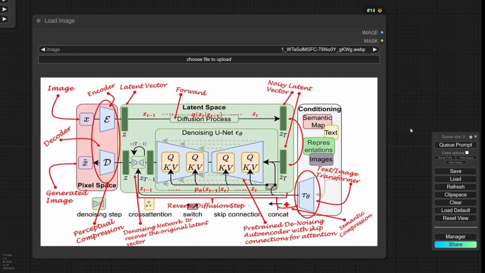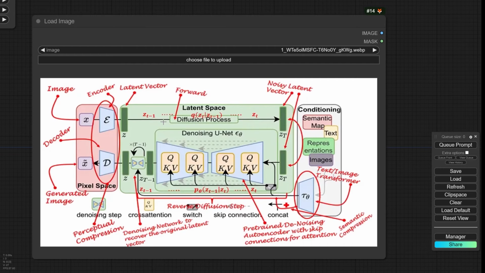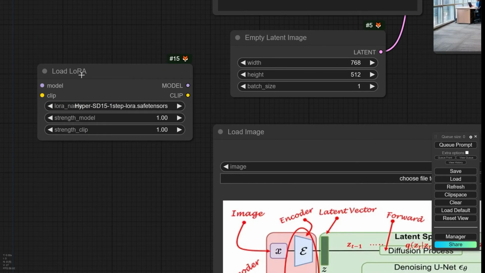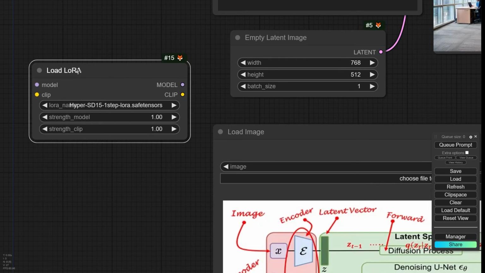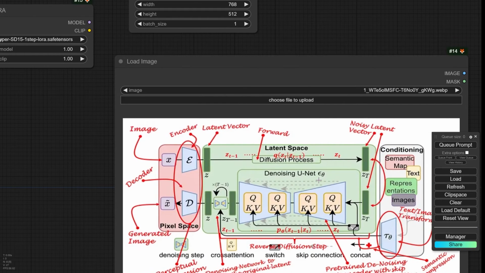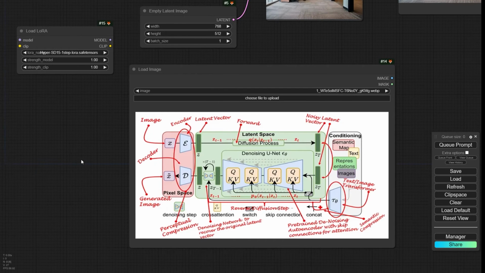So now imagine that there is a solution where you can make some customization inside the Unet, for example do some special training and make some changes inside the pre-trained Unet. Exactly, this is the LORA. So this is a solution for making some changes to the previous data that was trained inside the Unet. And how can we use that?